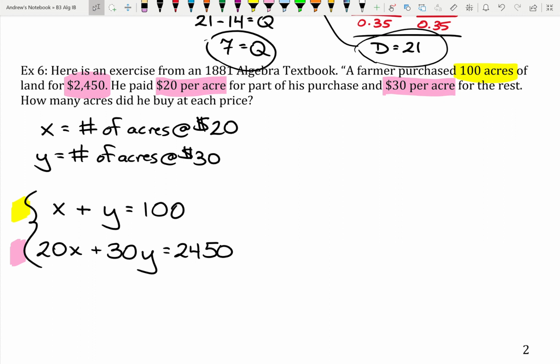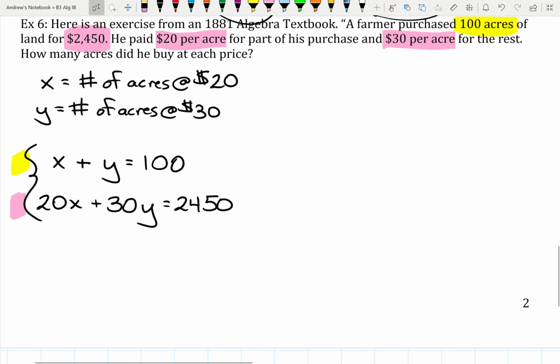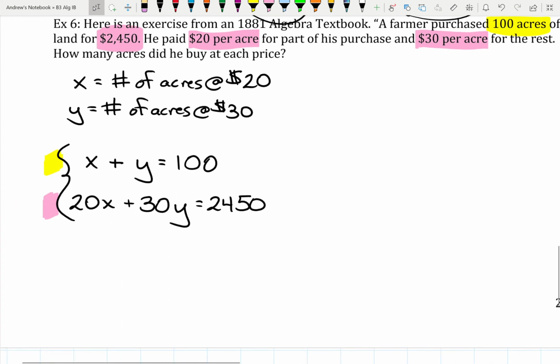That sounds pretty sweet. Anyway, what we're going to need to do here is solve this out using substitution. But you might notice something's wrong. We don't have one of these equations that's already solved for one of the variables. So what we're going to do is kind of cheat the rules a little bit.